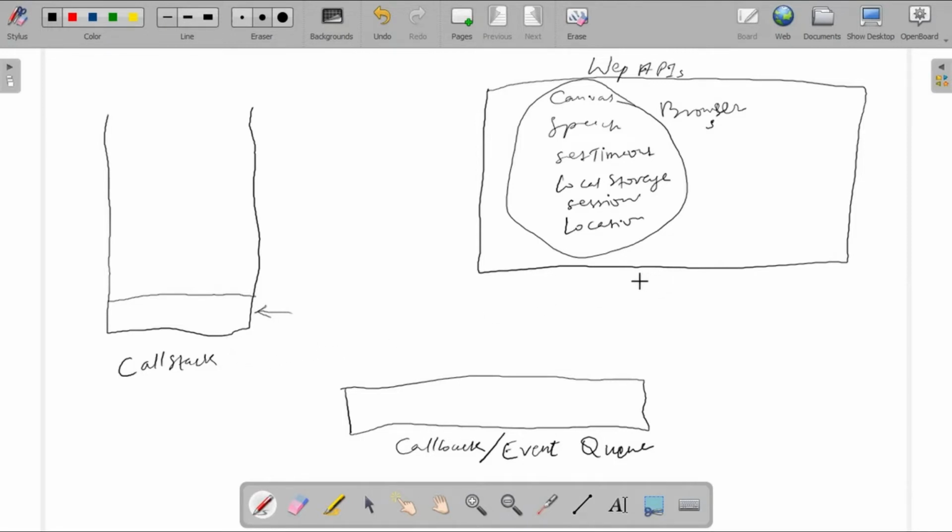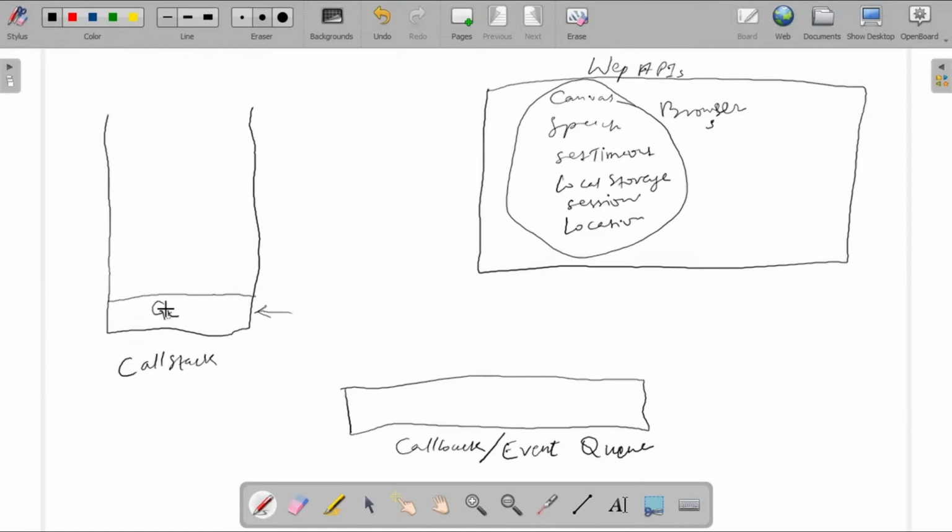This is the web API. This is not part of the JavaScript runtime environment. Here we have the callback queue or event queue. And now we are going to see what is actually happening. When you are calling the setTimeout function, first of all, when you run a program, what will happen?